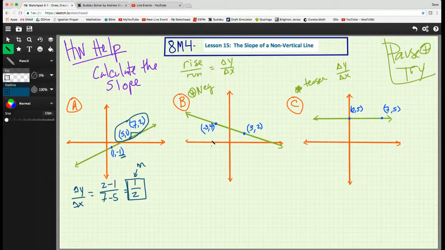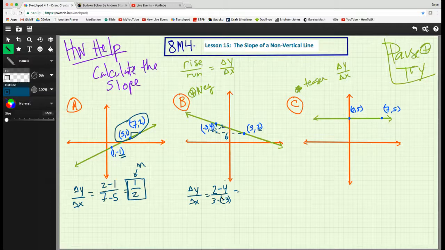So when we talk about rise over run, this has a negative slope. Notice, we don't actually rise, we fall 2. So this is a -2, and here we run to the right, we go 1, 2, 3, 4, 5, 6. So our change in y over our change in x is a negative 2 over 6, but we can also get it by calculating our change in y, which is 2 minus 4, over 3 minus negative 3.